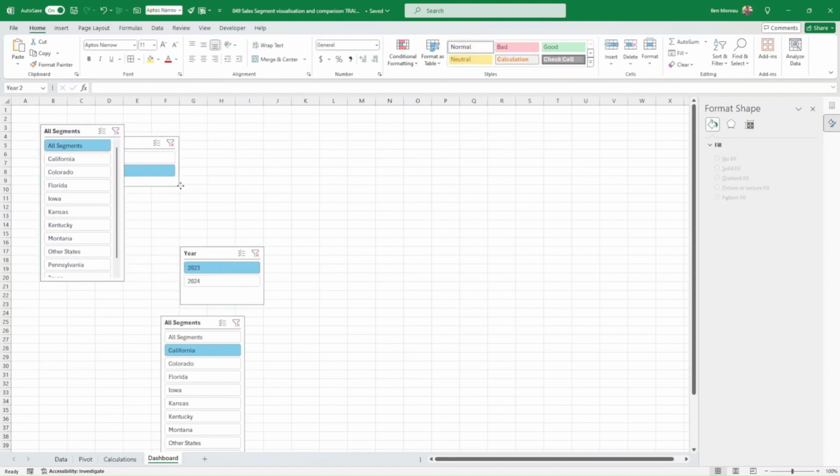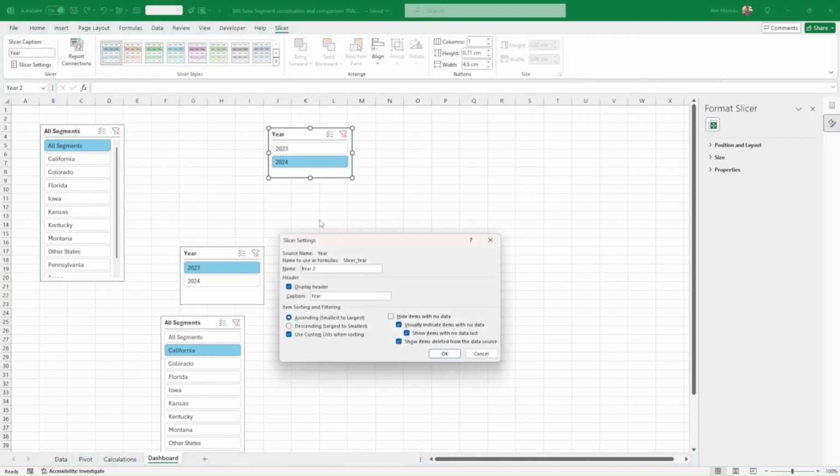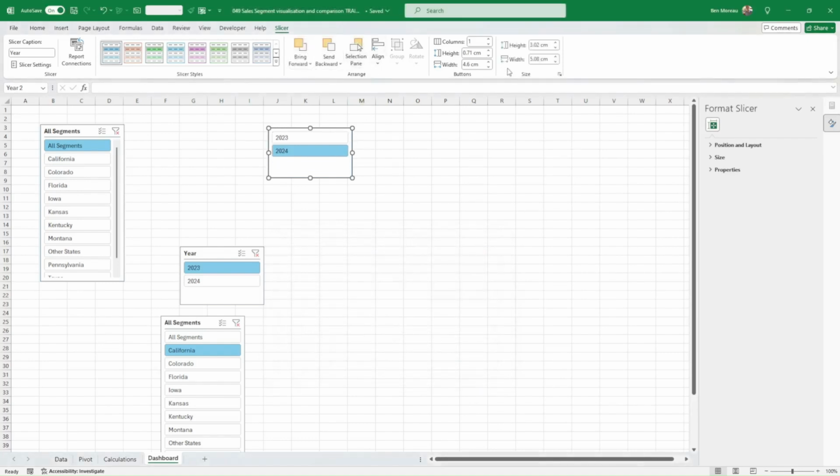I want to do a few things on this. First of all, I want to hide the headers. So I go under the slicer tab, slicer settings. I don't want to display the header. And I don't want to show items that have been deleted from the data source. This doesn't apply to us, but that's always nice. So here there's only two, so I'm just going to say under columns, and I put 2. I want to show them under two columns here.